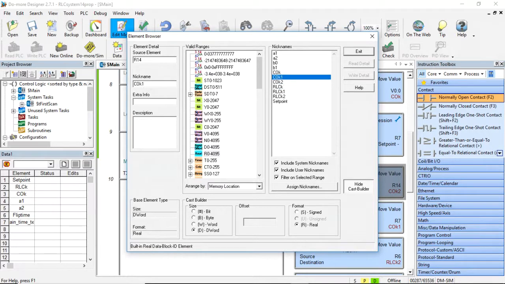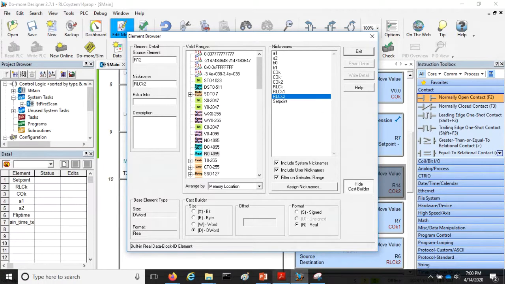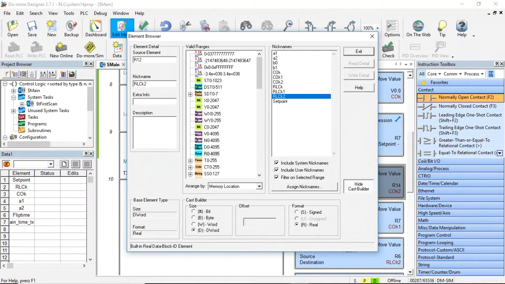So now when you look here, you see RLCK was 5, but RLCK1 is, well, that's 6, I guess, but this one is 12. The reason I did that was because in the simulator, you can only see 0 through 7. And so I didn't want to really look at RLCK2. So that's why I did that.